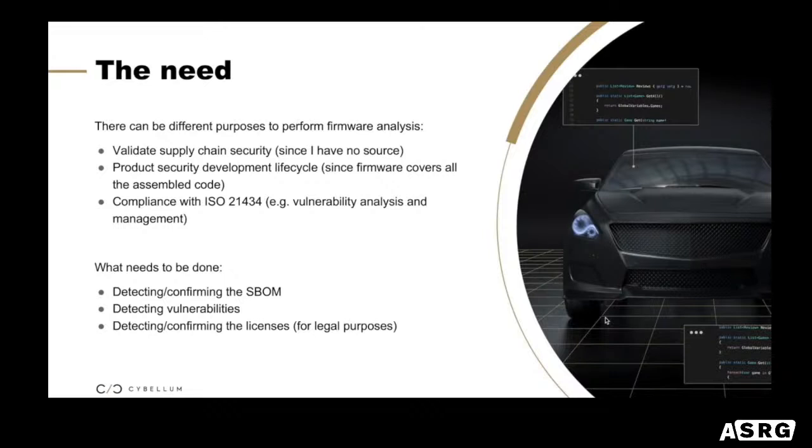And obviously compliance with the ISO and WP that basically talks about the need to perform vulnerability analysis and management throughout the life cycle. So basically what needs to be done at a high level: you need to detect and confirm the software bill of materials. You then detect vulnerabilities, and you also have to detect and confirm licenses for legal purposes.